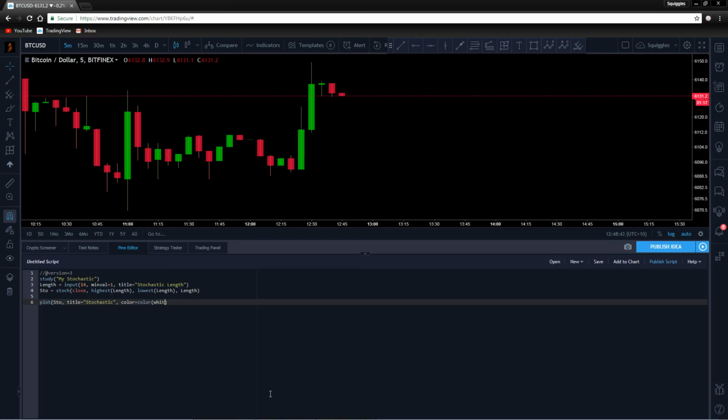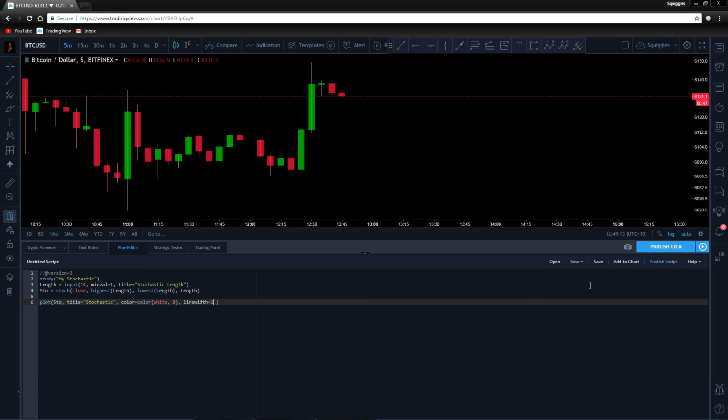Let's make it white with 0 transparency. As you can see here, I'm taking the function color, assigning it a parameter of white with 0 transparency, and assigning that to the color parameter of the plot line. I want the line width to be 2, so it shows up fairly easily.